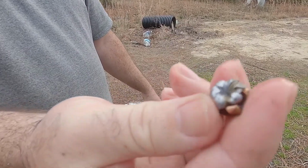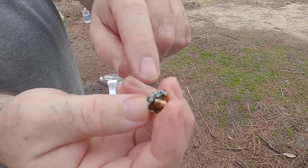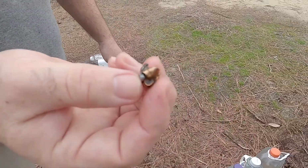Okay, so I'm just gonna have to push that back in there and dump it out the other way. And there we have it, folks. Looks good, performed how I thought it was going to. A little nasty, a little brown in there, that's actually maybe something from the jug, but yeah, there you have it. Looks pretty nice.